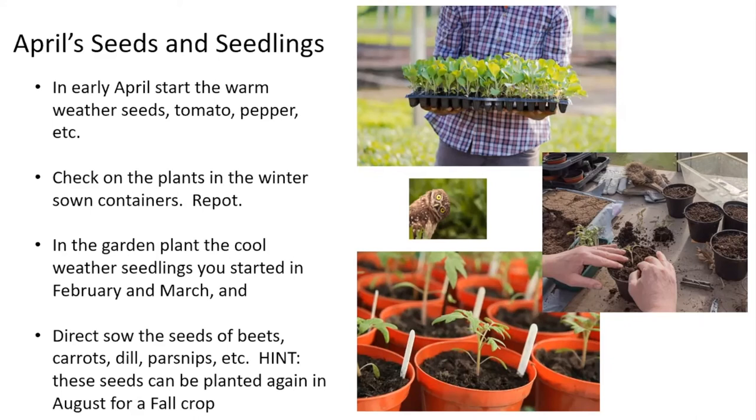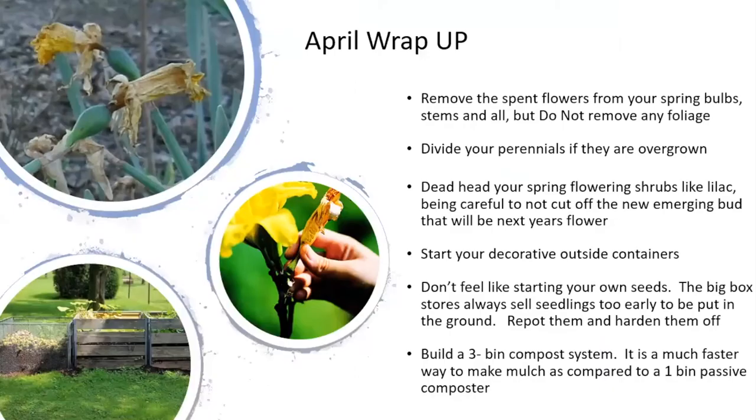In the garden, plant and mulch the seedlings you started in February and March — your broccoli, cabbage, and cold weather crops. You could also plant seeds in the ground now: beets, carrots, peas, dill, endive, escarole, kohlrabi, lettuce, parsnips, potatoes, radish, and Swiss chard. Most vegetables that can be direct planted in the spring can also be planted in August for a fall crop, and many leafy ones like Swiss chard or Brussels sprouts can be left over winter if you cover them with a row cover — so you could have vegetables in the wintertime.